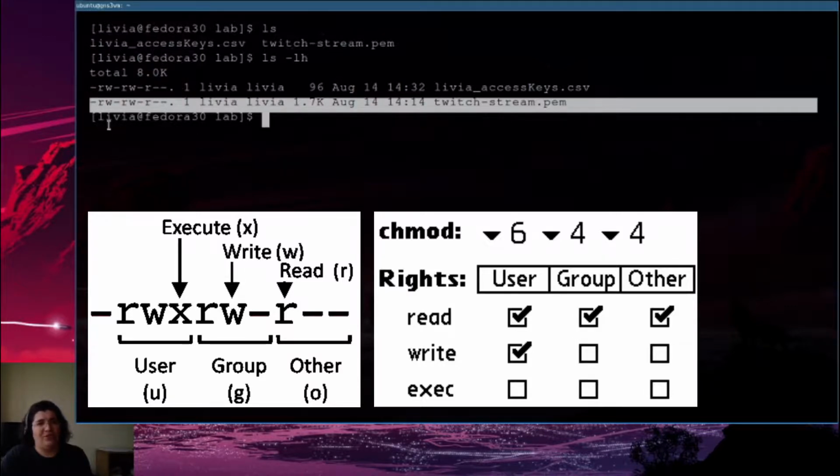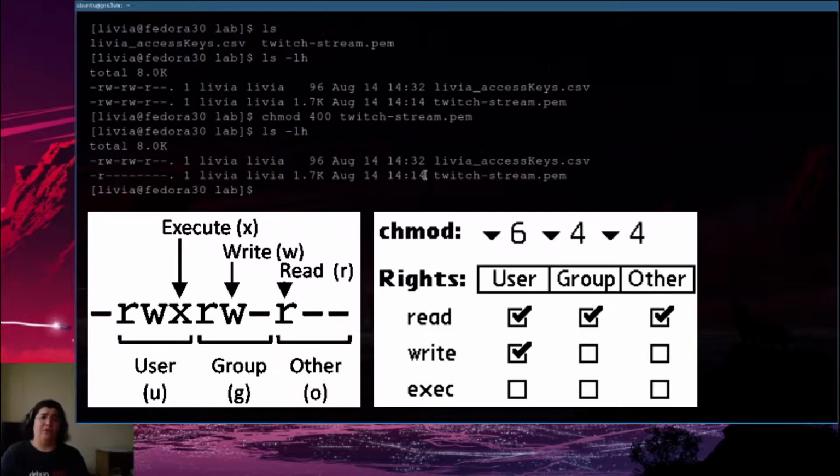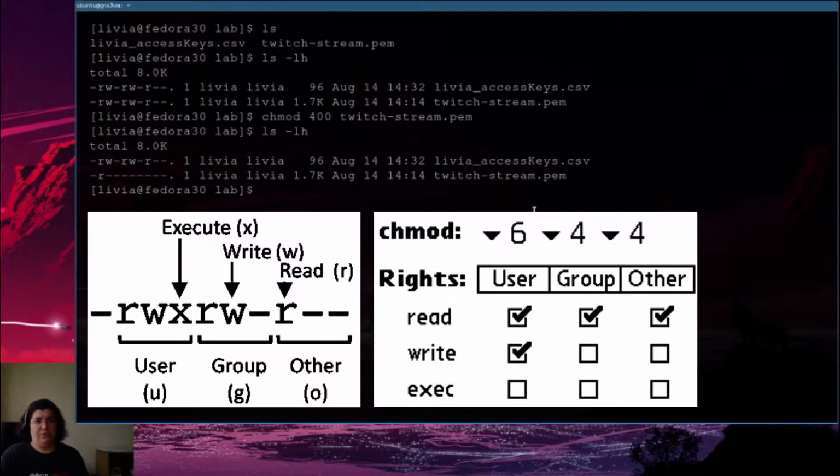I'm going to change from 664, that is read and write for owner, group, and all, to 400. That means only read from the owner, no access for the group, no access for everyone else. We're changing the key. So chmod 400. You have to do this first.